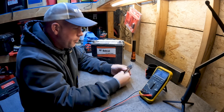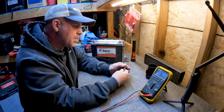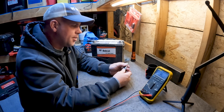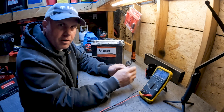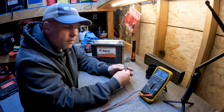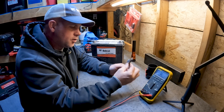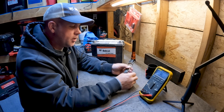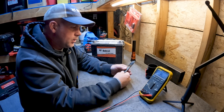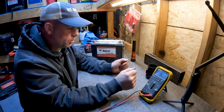This is January 2022 — guess what's on back order, like everything else? The glow plugs. These are very similar to what goes into a Mercedes Sprinter van — some Dodge Sprinters use this style — but those run on a 4-volt system, whereas these glow plugs are on an 11 or 12-volt glow plug relay system. So we can't just screw in a 4-volt plug. Unfortunately, I cannot find a replacement for these as of today, so we'll keep looking.